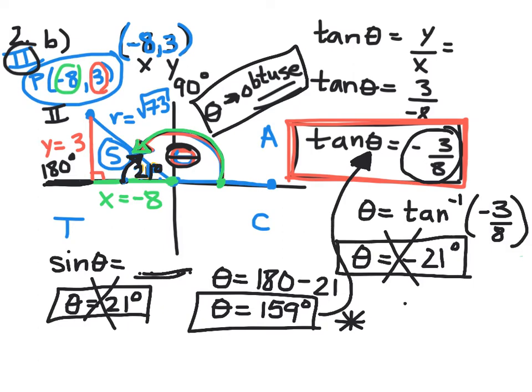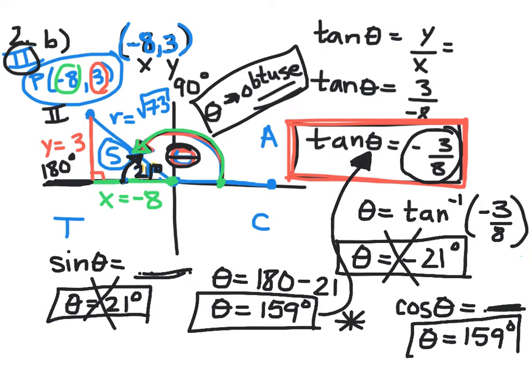However, if you chose to use cos in this case, and cos theta was equal to some other stuff, if you did the cos inverse, that one actually in this particular question, not all the time, but in this particular question, would give you the answer immediately. But it doesn't matter which one of these you use. They all give you the answer, sometimes just indirectly.